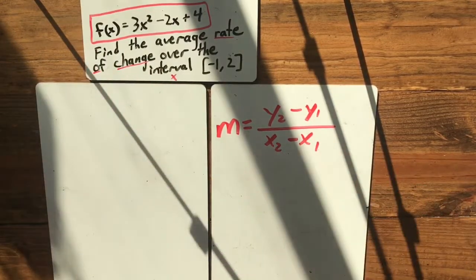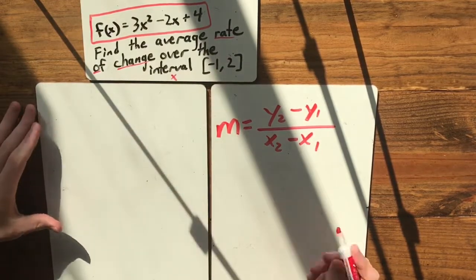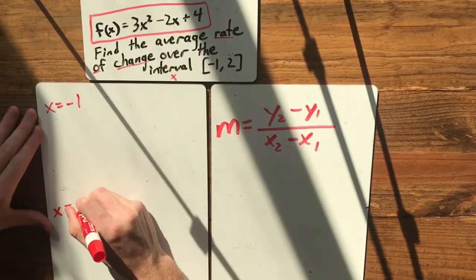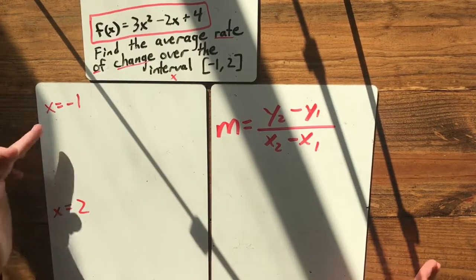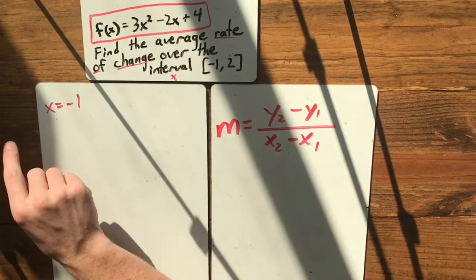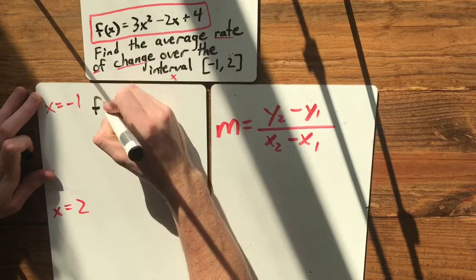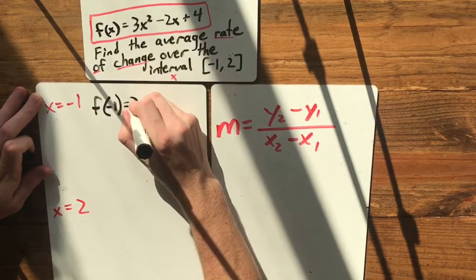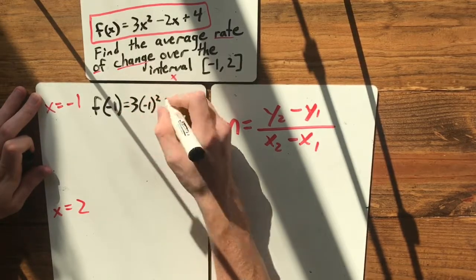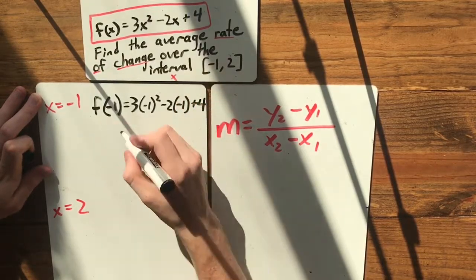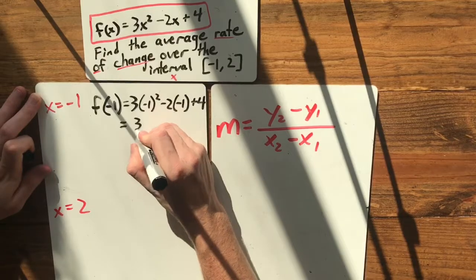Ooh, slope formula. So to find our points, we're given the x values, so we want to find when our x is -1, and we want to find when our x value is 2. We want to find out what are the points when x is -1 and when x is 2 for this function. So to find when x is -1, we are looking for f of -1. We're going to put in a -1 for our function. So everywhere we have an x, we're going to replace it with a -1. And we work this out. -1 squared gives us a +1.